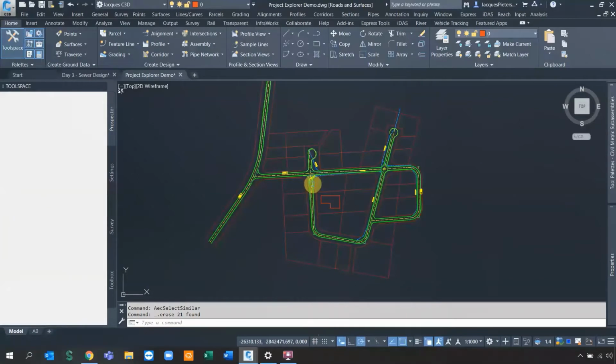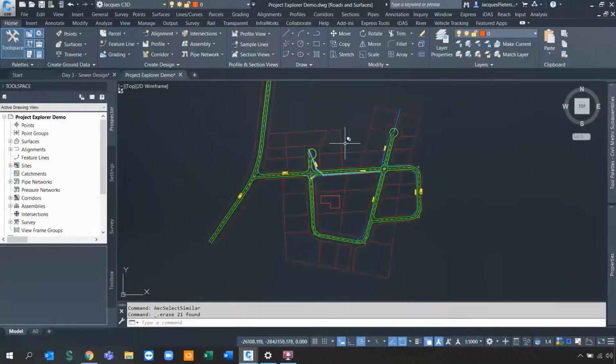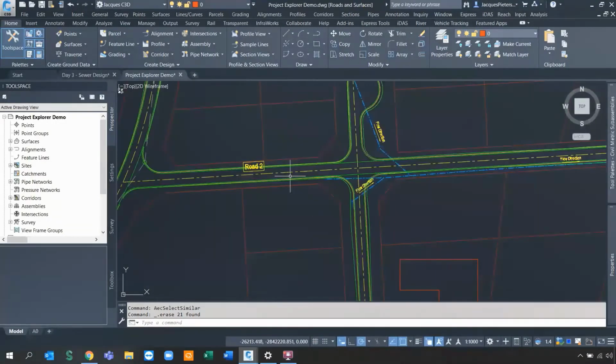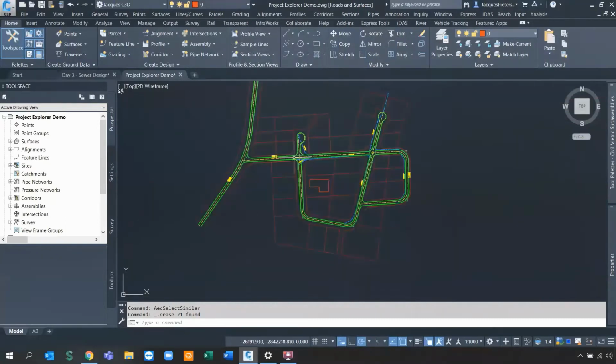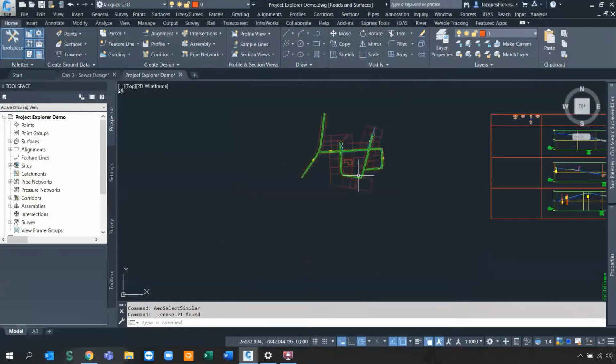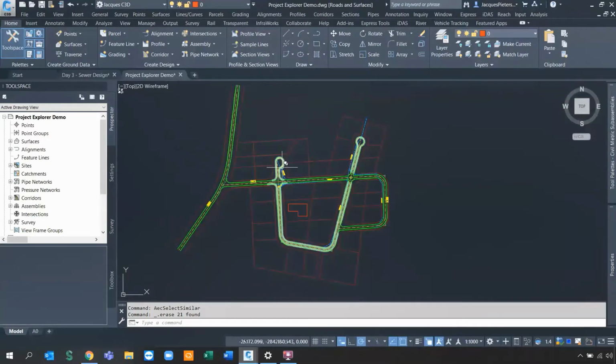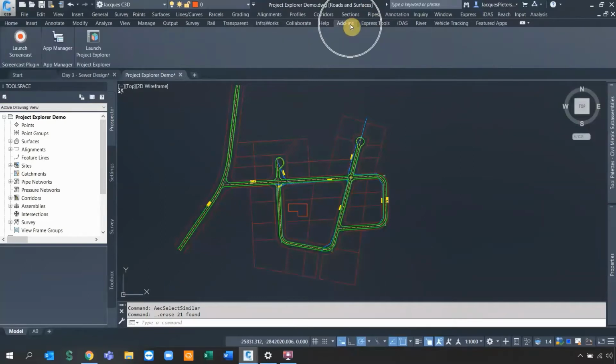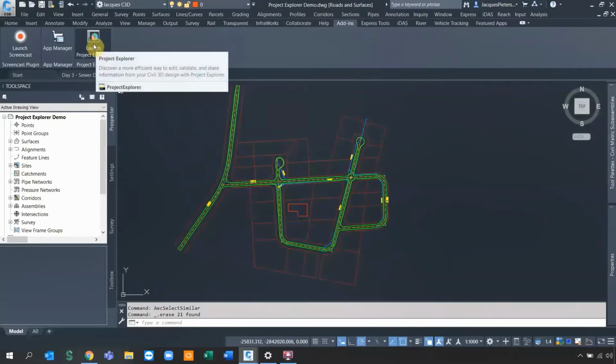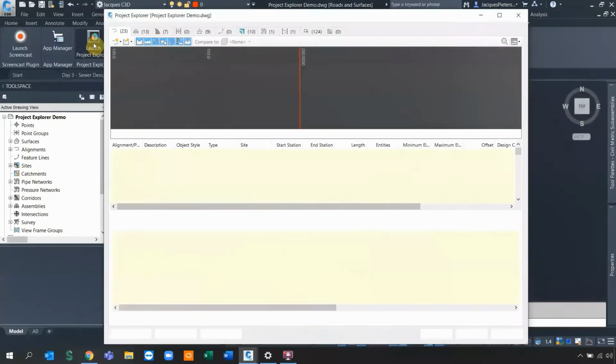So, jumping back to Civil 3D, how do you get access to this Project Explorer? Well, I've just got a basic design for roads and piping, which I'm going to utilize for my example, as well as to showcase how to do platform designs using this Project Explorer, which comes in handy. The physical access point is under the Add-ins tab. I can simply go to Launch Explorer and open it up.